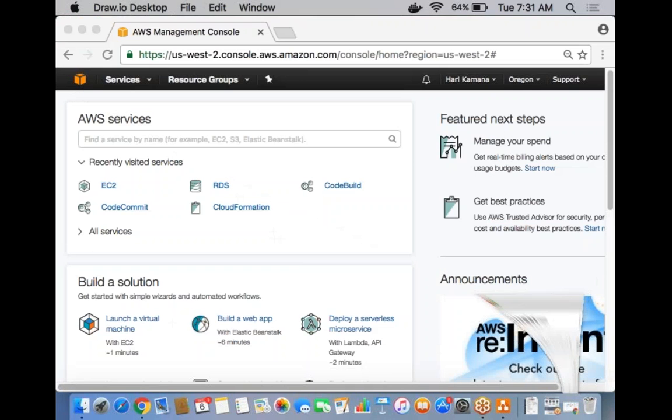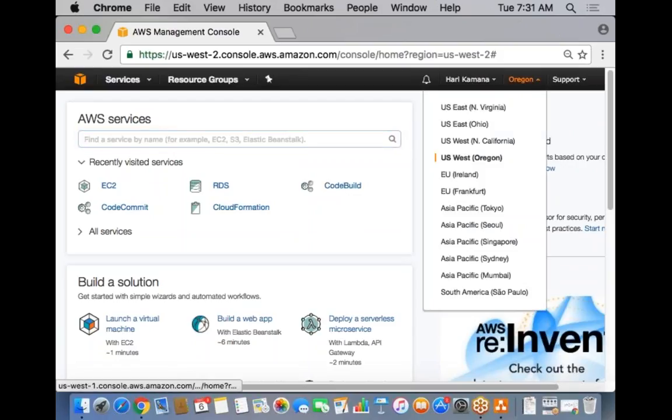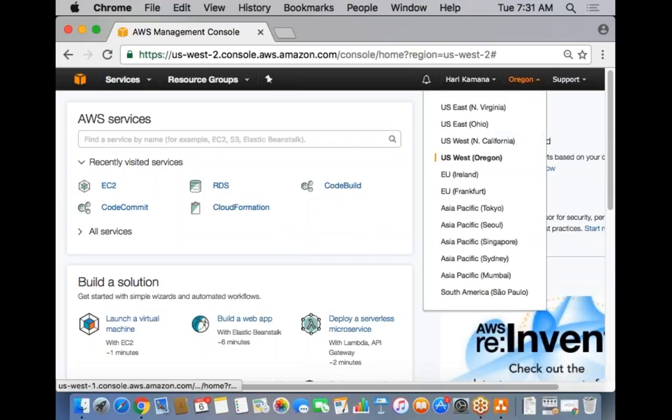So what's the first thing now? This is your AWS console. Can you see the regions here? Right now I am in the default region, US West. So if I create any resources, where are they going to be created? In the US, not in our location. If you want to do it in Mumbai or APAC, Asia Pacific, you can choose Asia Pacific.